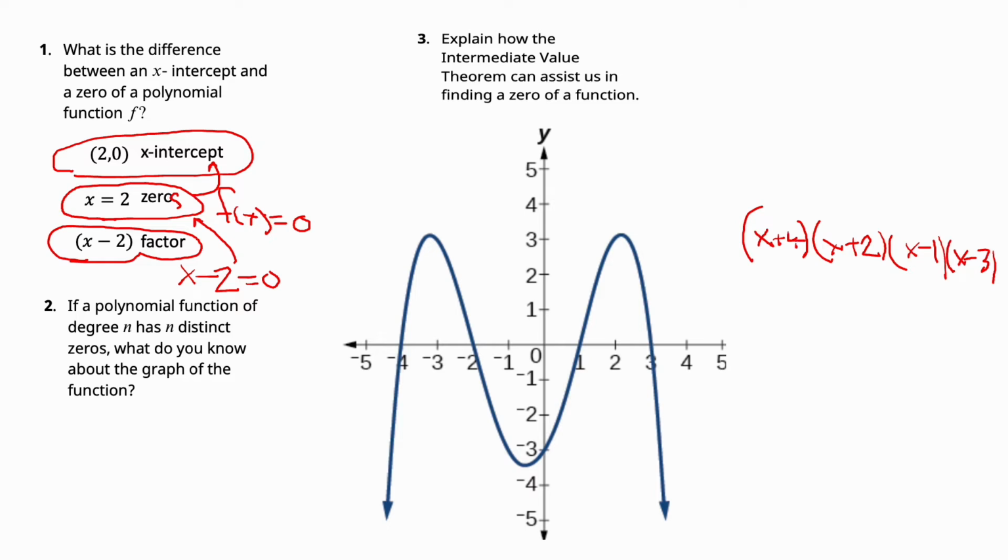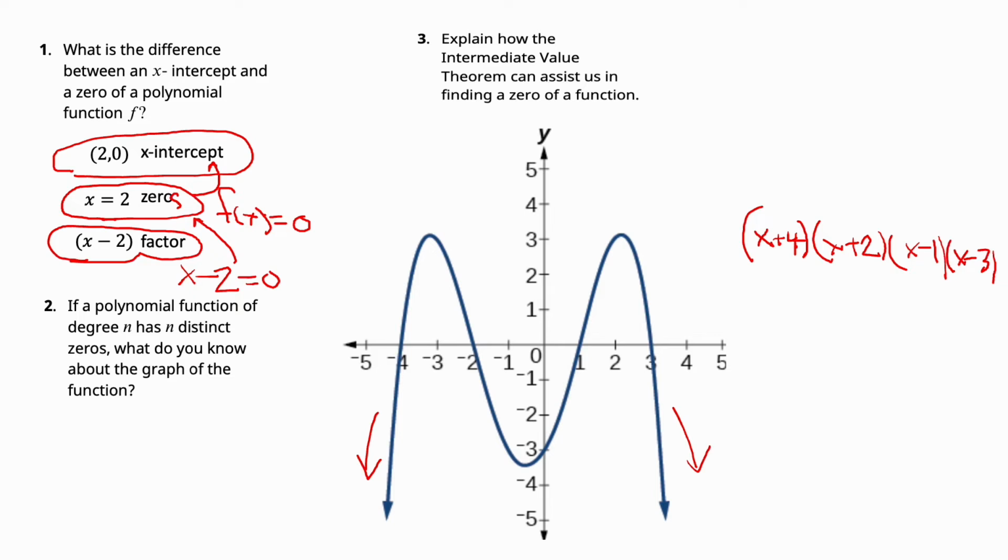That would be the thing that might change this. Okay, based on the look of this graph, it's probably just this, but they could all be squared. We do know it has to be even though, so that would have to be part of it. Why do we know it's even? Because the ends, right, point both down. We know the lead coefficient is negative.